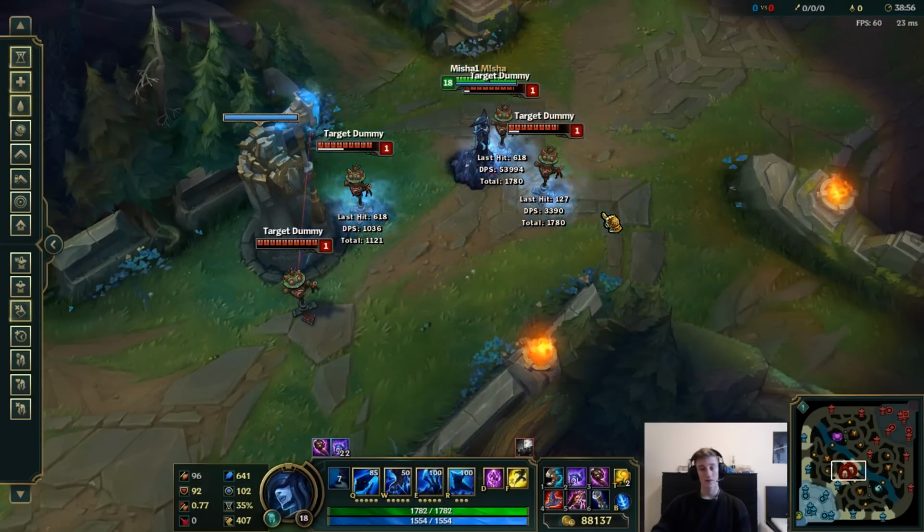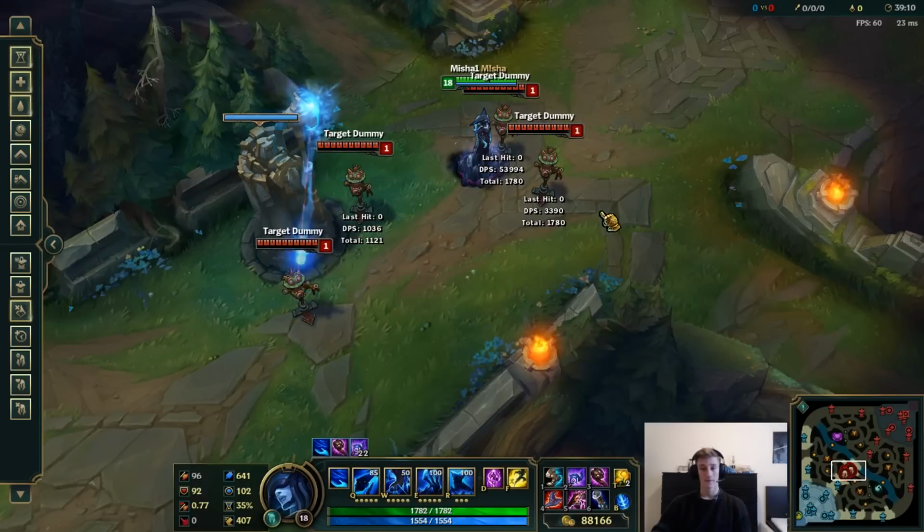So you can see the enemy wouldn't really have time to react to that, whether it be CC me or flash away. Because if you do this fast enough, you'll catch them out of surprise with the flash QW ulti.